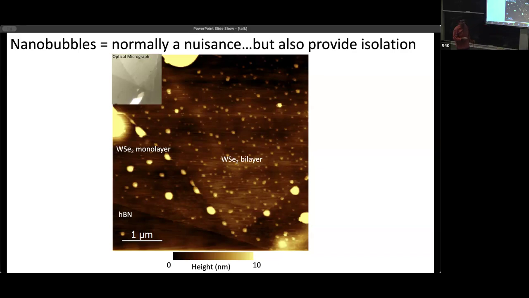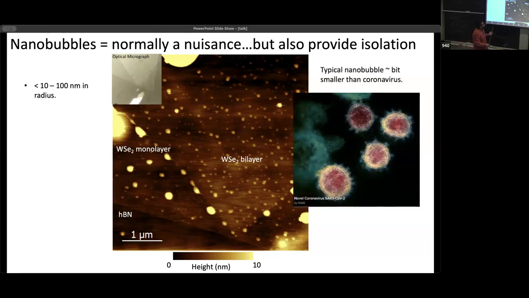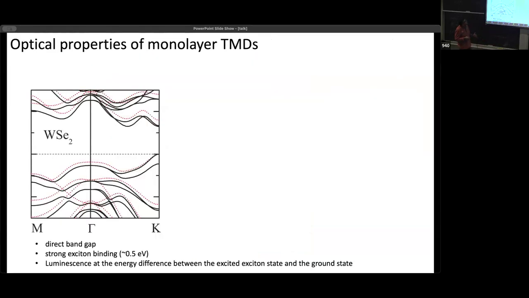And so what we're going to do is study these nanobubbles because they have a natural small size which is good for testing out our instrument. And Tom told me that the size of these bubbles is typically the size of a COVID virus. Now I need to tell you which particular material we chose for our experiment, and I need to tell you just a little bit, not too much, about this material. This material is tungsten diselenide, and all you need to know about this material is it's a semiconductor. It has a gap, this gap is a direct gap, and that's pretty much all that you need to know.